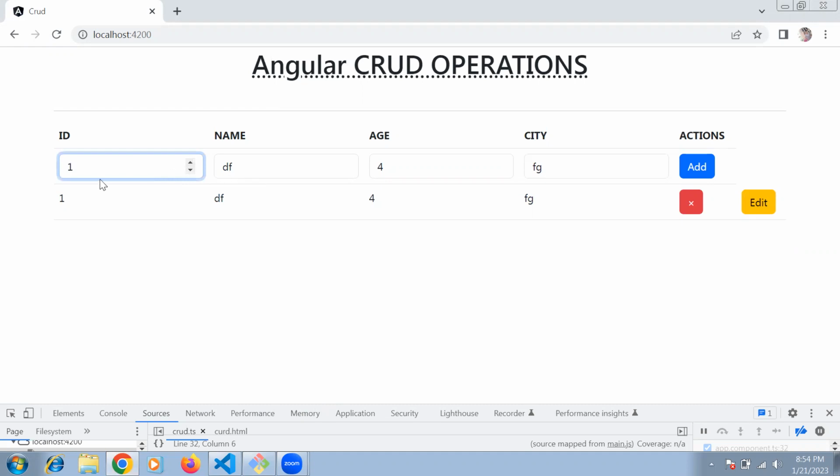Whenever I change this 1 to 12, I don't have any option to save it, because add is the thing that goes further, but it has not been updated. So I'll create one more save button for saving the particular edited thing.